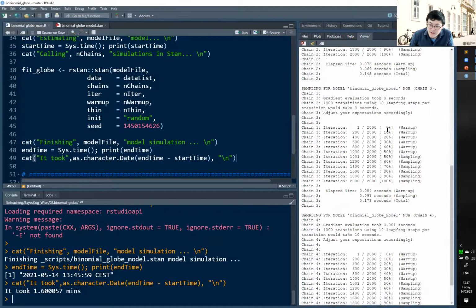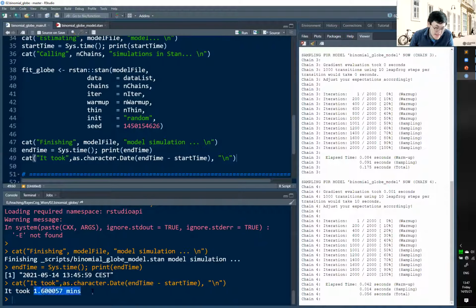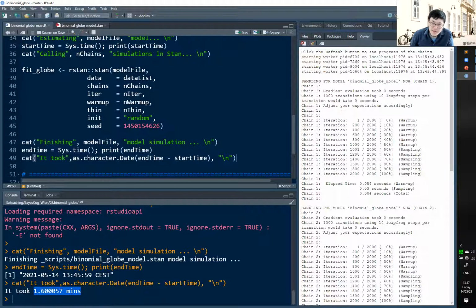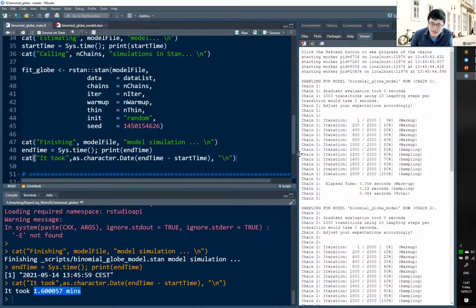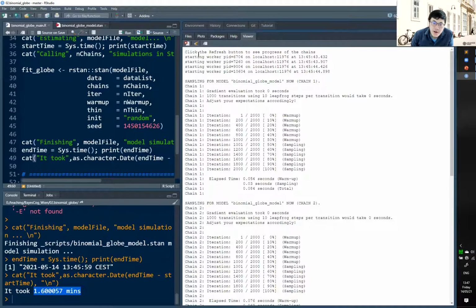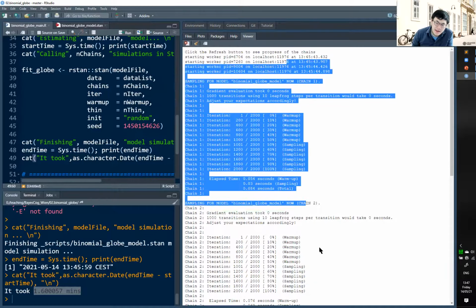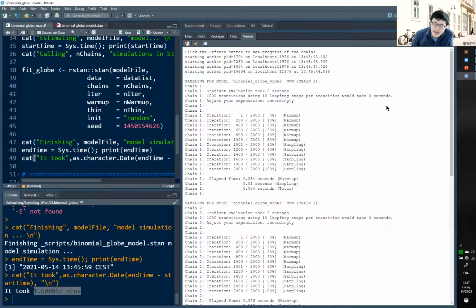All right, good. So it takes some time, right? So here 1.6 minutes. And this is the output. The output is a little bit, let's say, busy to read. Let's try to understand what is going on here. When it started, there was only one line. It says, click the refresh button to see the progress. And then all the others are blank, nothing. And then I clicked on the refresh button and everything is full.